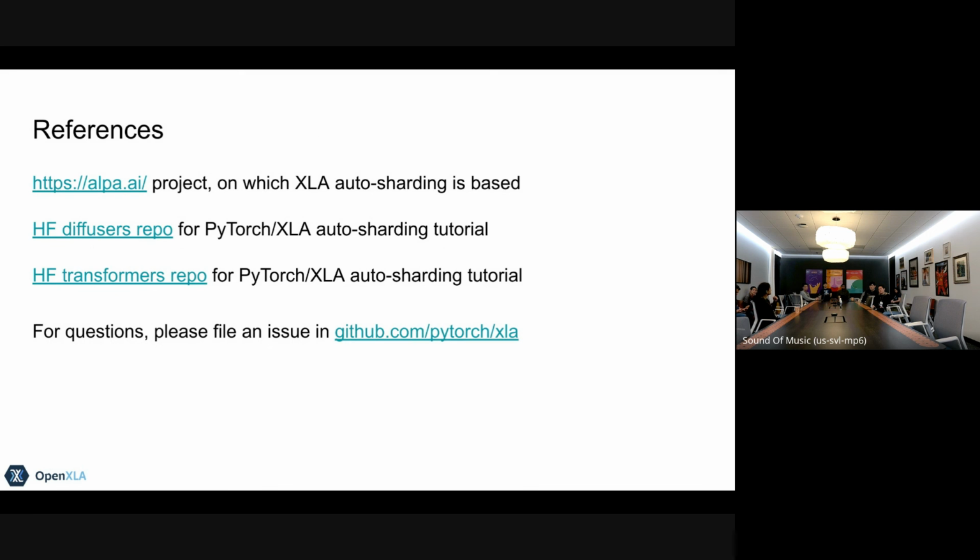What's the new Shardonnay that's coming? What's the difference between this versus that? So, do you want to? The way I understand it is that Shardonnay is a new API system and a new way of representing shardings across multiple different sharding solutions that we have, including GSPMD, auto sharding, even PartIR was mentioned. So in some sense, think of it as a unifying API for these three sharding solutions.